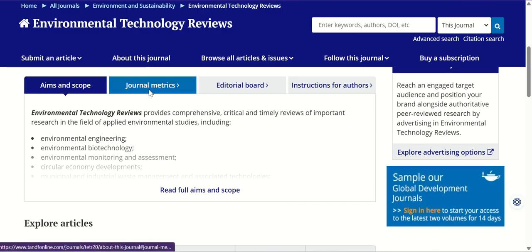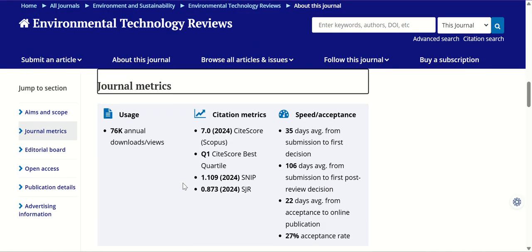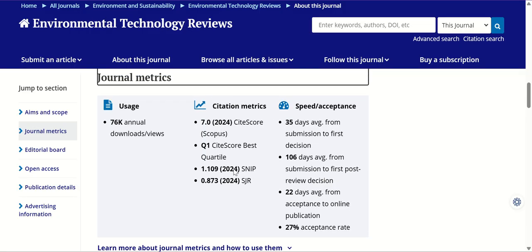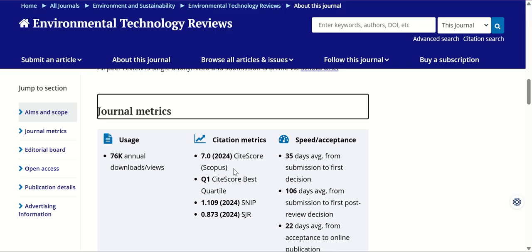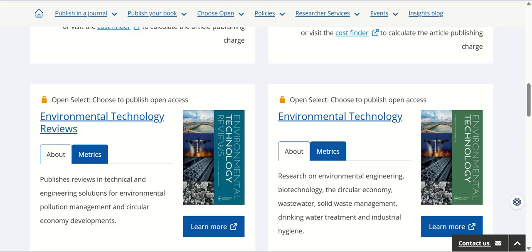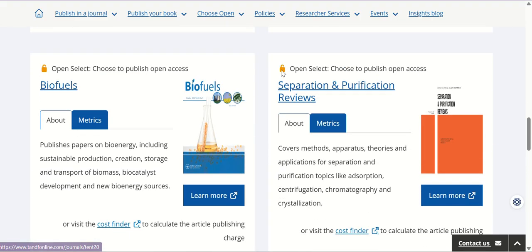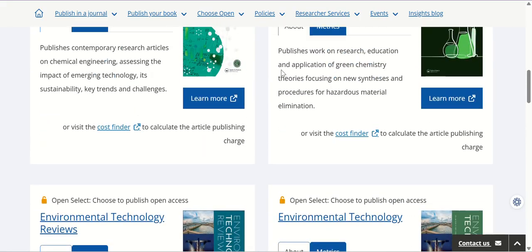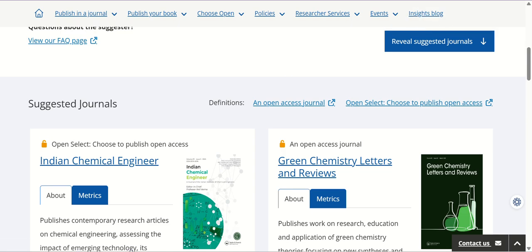We could look at the journal metrics, if it's good enough, like the impact. There's a CiteScore, it's a Q1. Why is the impact factor not shown? But it's a Q1. So for CiteScore, I think they've not gotten their impact factor yet. So you go through all the suggested ones and you see the one that, of course, with a discussion with your supervisors, you find and choose one that adequately fits your paper.